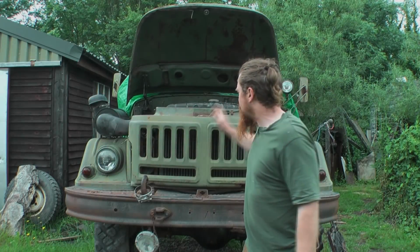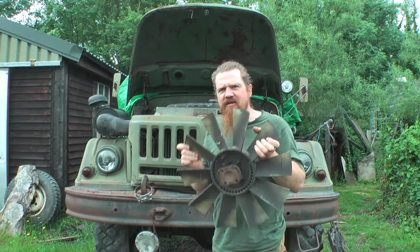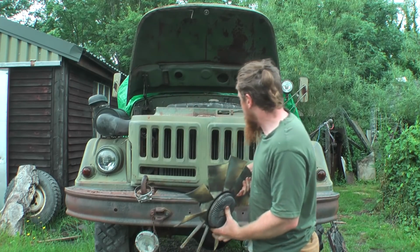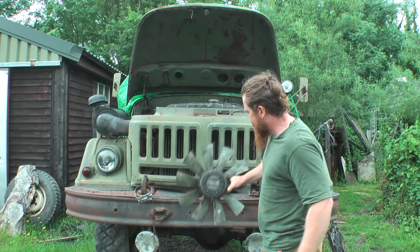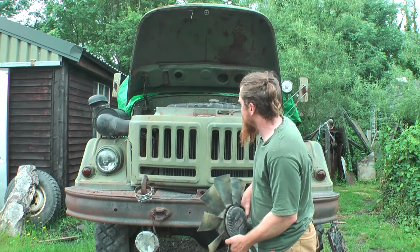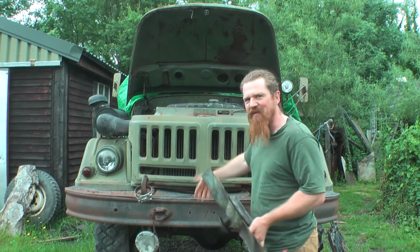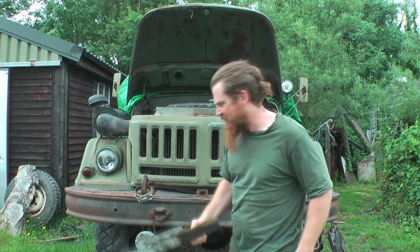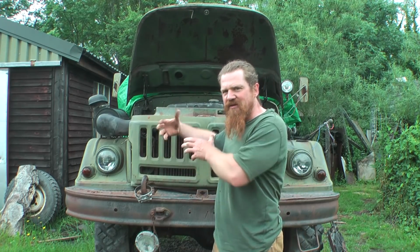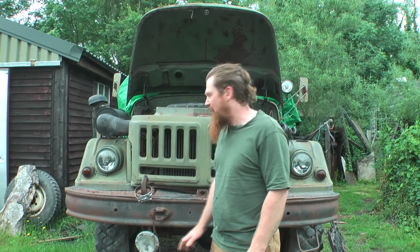Currently then, there's no fan cooling down the engine as it's running. This was the fan that came with the engine. It's a perfectly good fan, but it's useless for our purposes, mainly because it sat on the front pulley of the engine, which would be about down here. So not only does it miss half of the radiator when it's configured like this, there's a cross member in the way as well, so yeah, this is completely useless. There's also no opportunity to mount it to one of the other pulleys that's in the engine either, so yeah, we're just going to have to do without a mechanical fan.